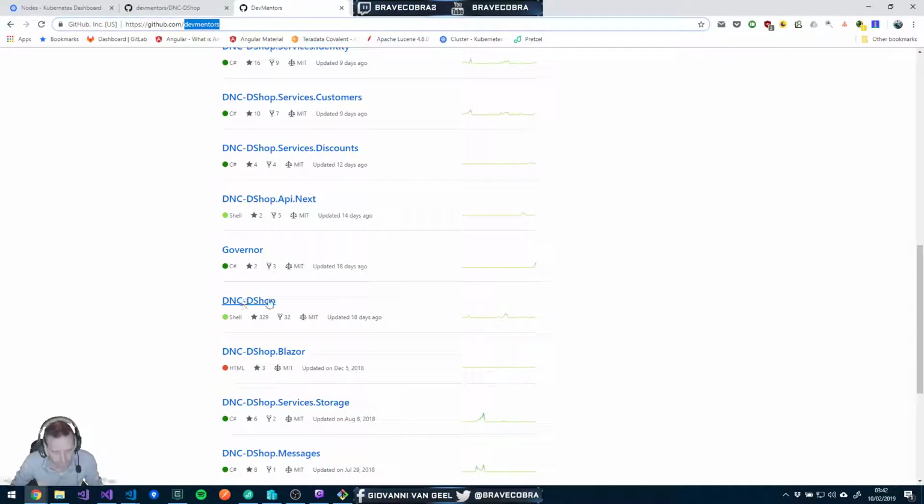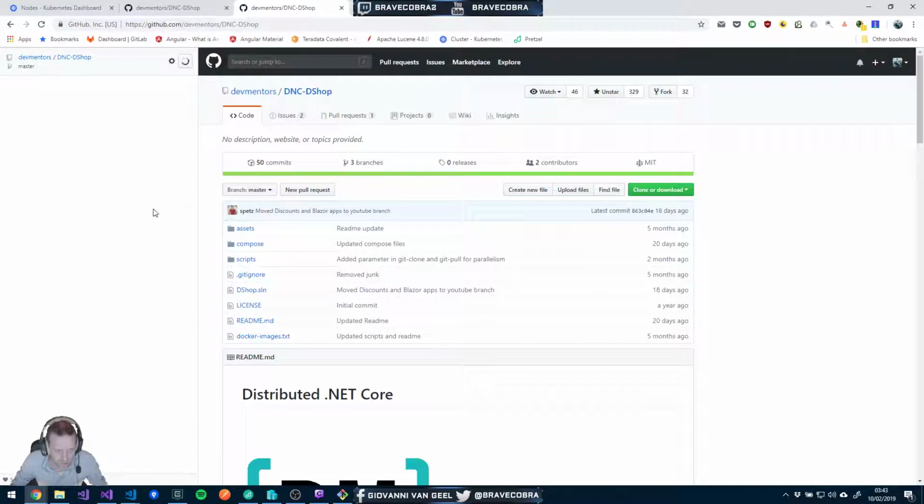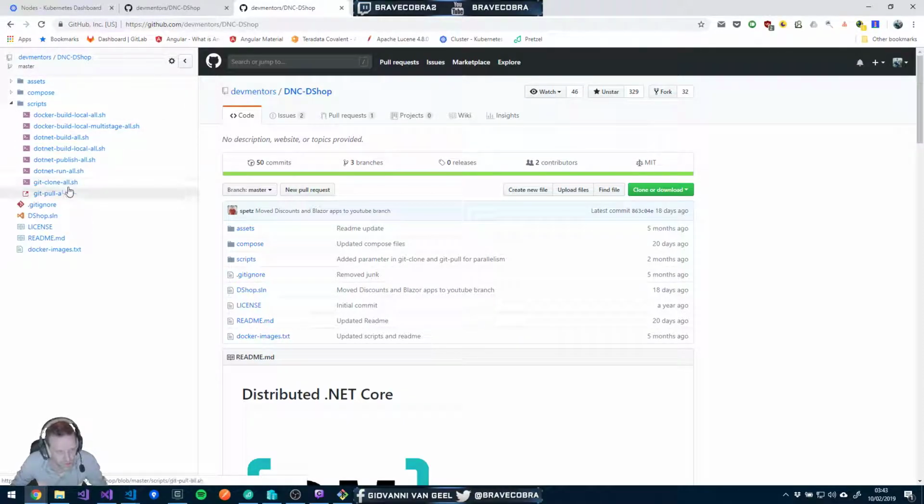So I think you best start with the DNC-DShop one, which is just a set of scripts, and one of those scripts is to clone all of the repos that are needed, and then you're going to get the backend part, which is the one I just opened in Visual Studio.